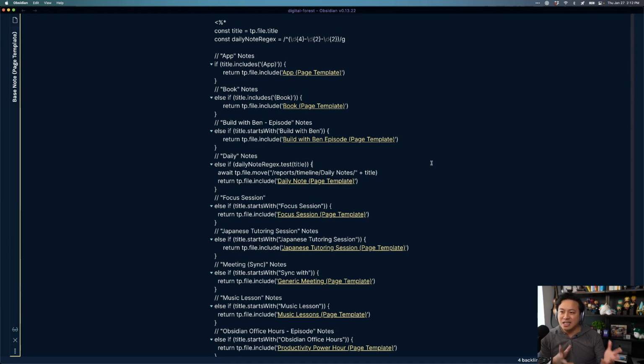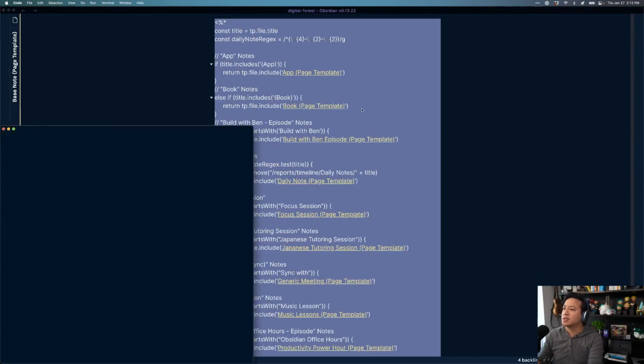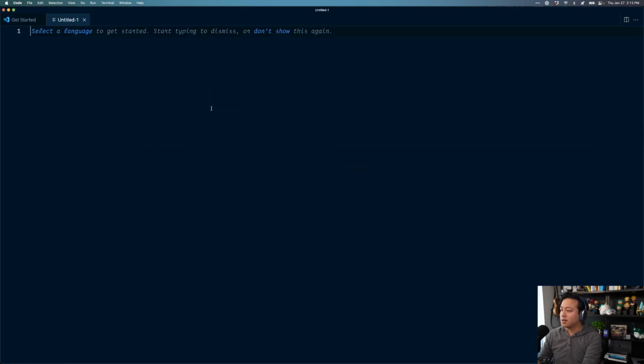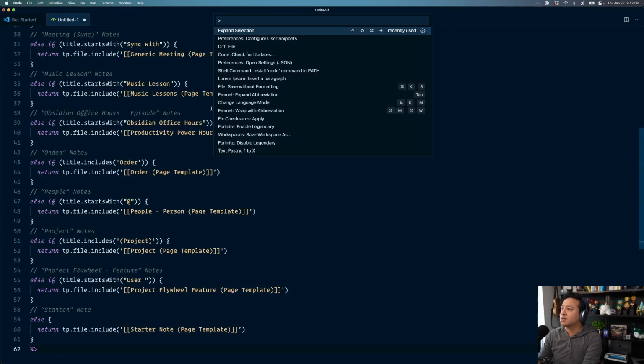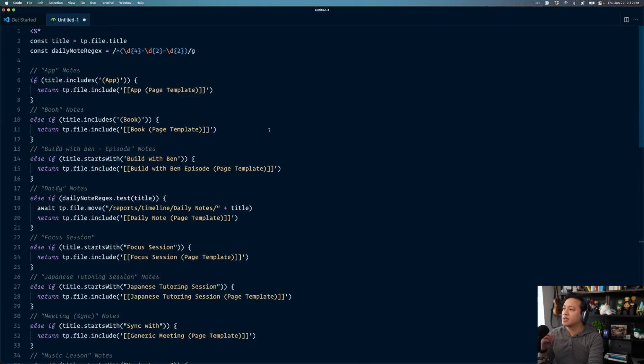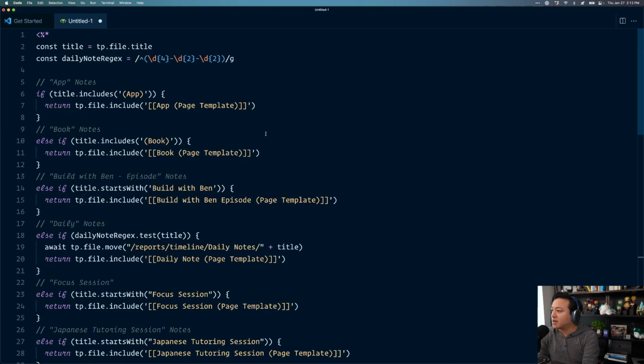And so is it a little bit ugly? Yes, it's kind of ugly, especially since for whatever reason, it's not doing any code syntax highlighting. So let me go ahead and swap this over to VS Code real quick so that people can see this. And then let me switch. Oh, it actually did. It automatically detected JavaScript. So you see here, this looks a little bit better. Let me bump this up a little bit.